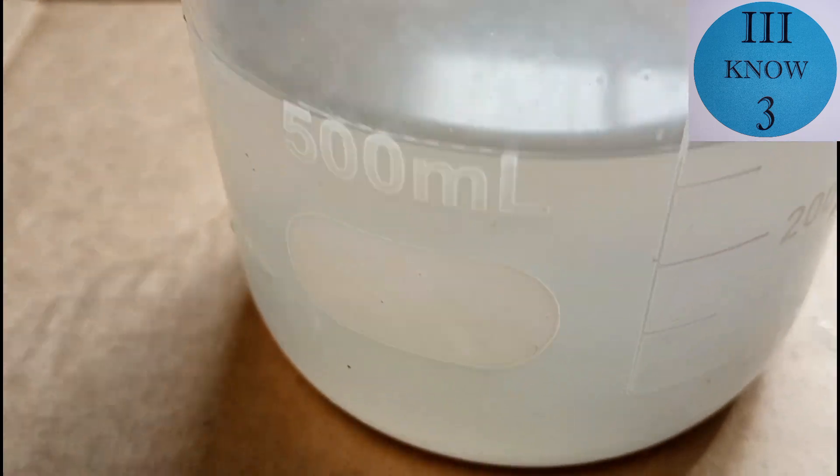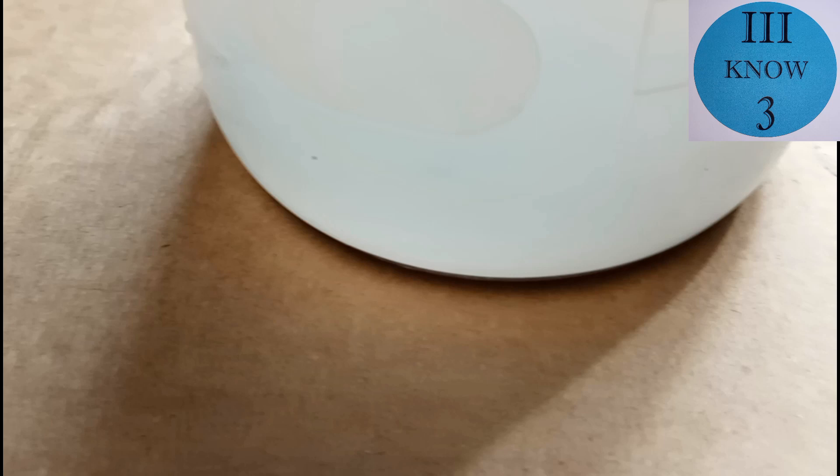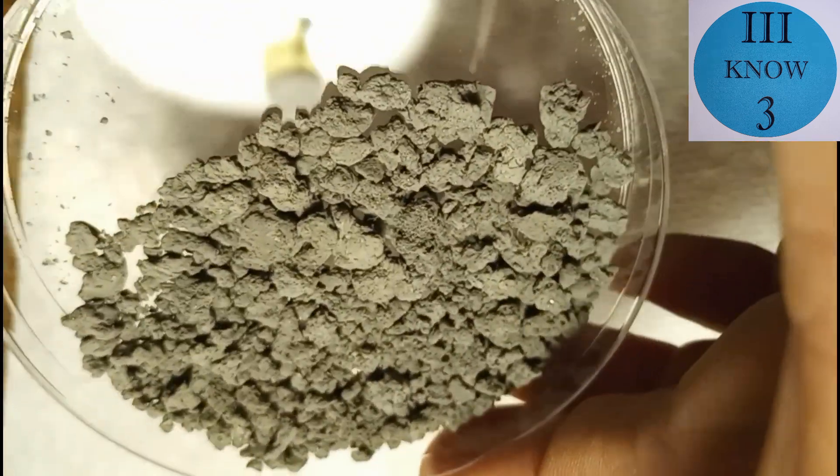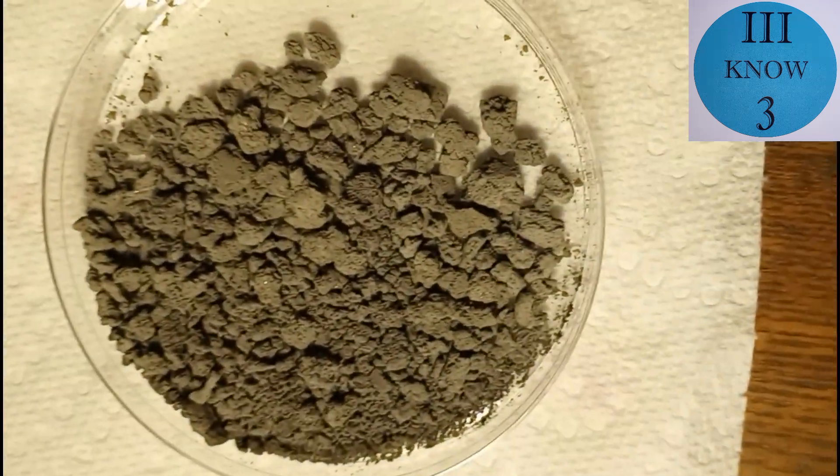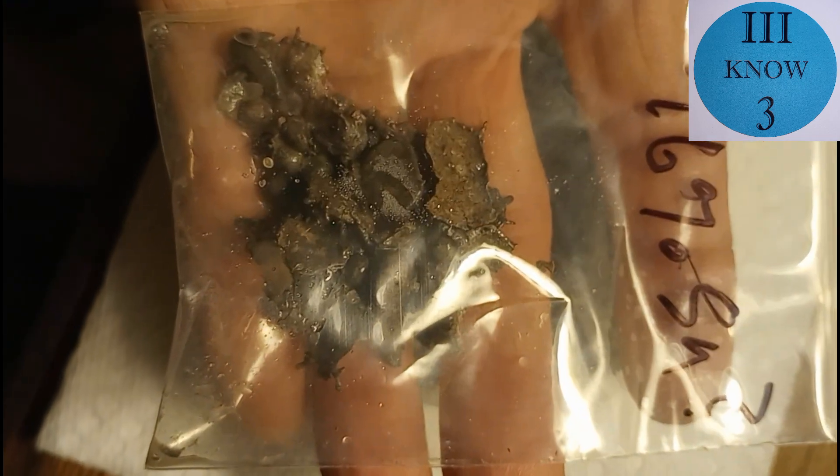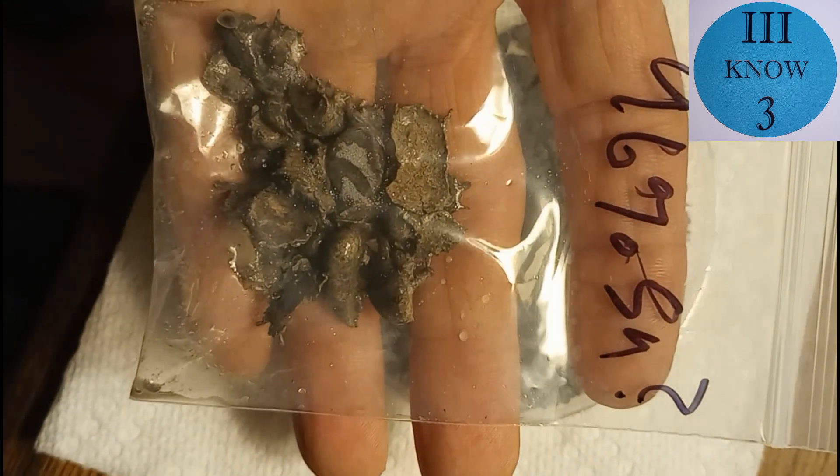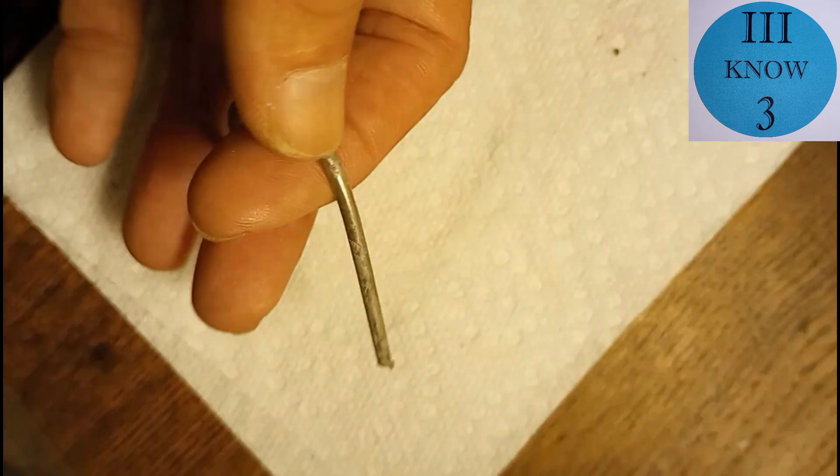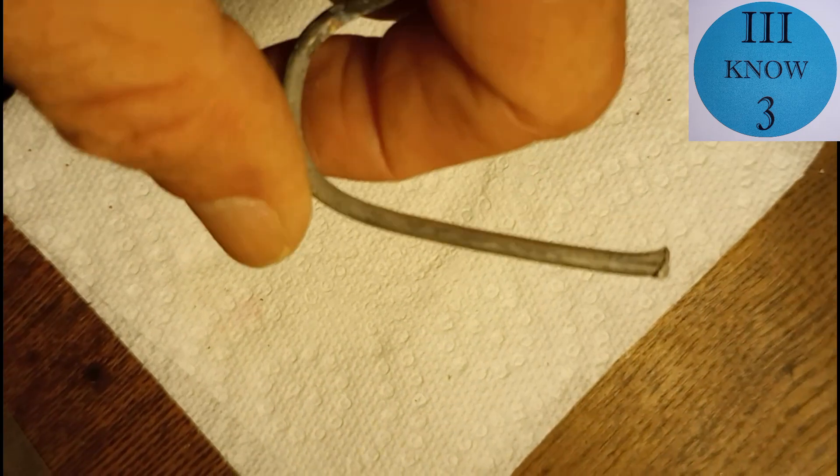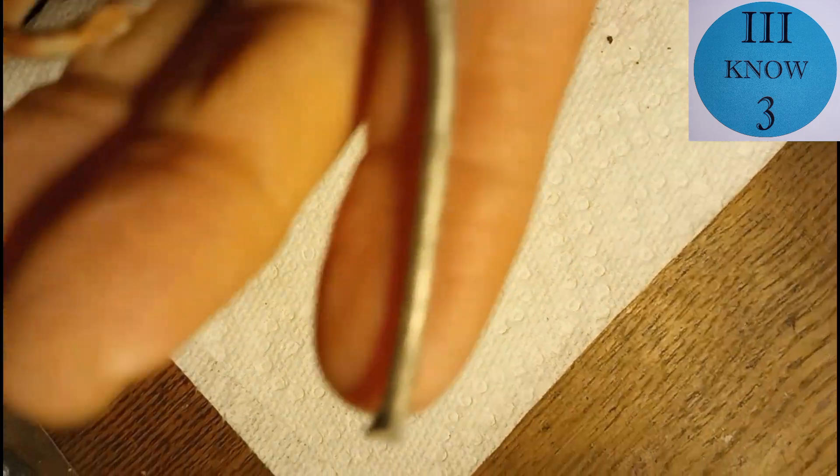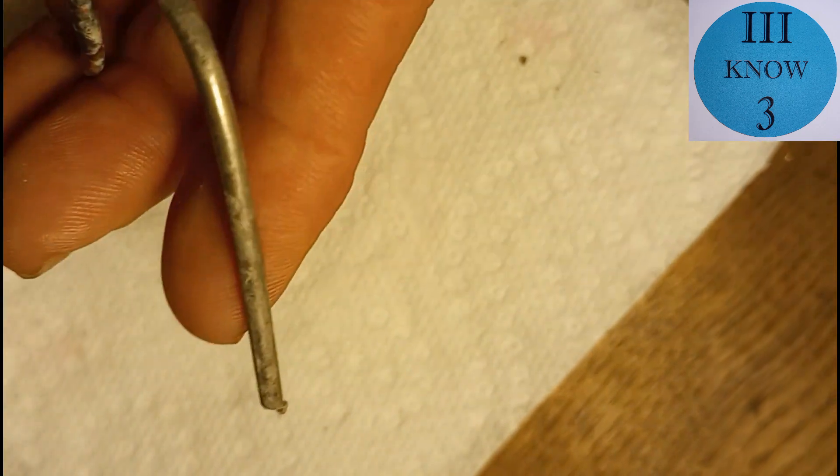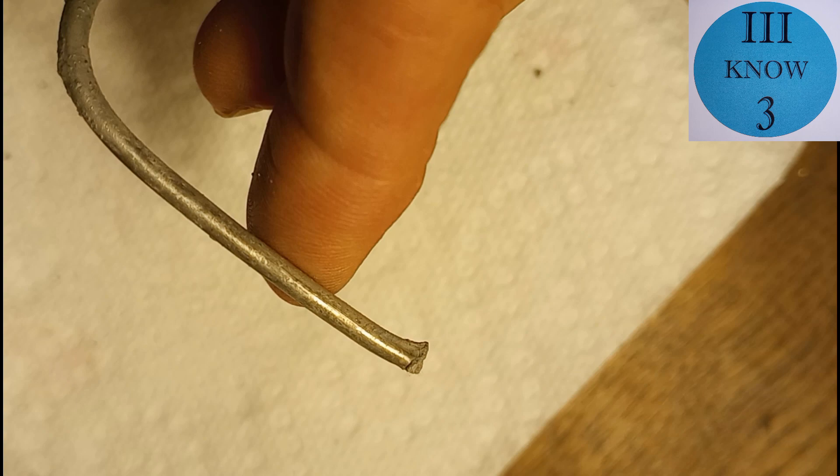But anyway, here's the next day. This is the electrolyte solution after it had settled for about 16 hours. And this is all of the mossy, spongy, tin substance that we collected. And now it's pretty much all dry. And these are the pieces that were soaking in sulfuric acid. The sulfuric acid really didn't do much, but I think it dissolved some. I actually thought this was pretty cool. This was the copper cathode. And it looks like that underneath all of the sponginess and mossiness, it actually plated the copper cathode pretty well. I'm actually pretty happy about that.